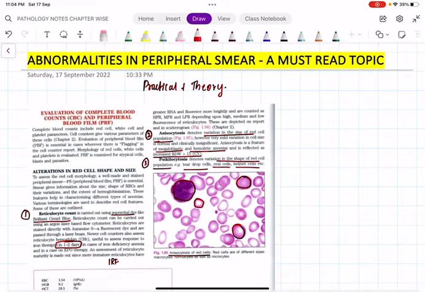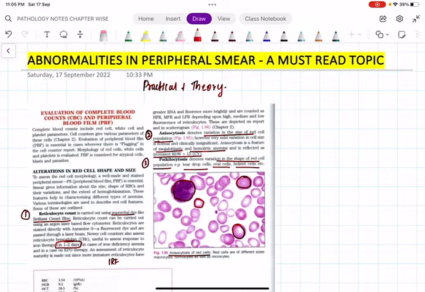At that time, just recall: yes, Howell-Jolly bodies are nuclear remnants. Basophilic stippling is precipitated ribosomal RNA, and it is seen in lead poisoning and megaloblastic anemia. So it will be very easy when you see the hematological disorders. Almost all that I have discussed is RBC abnormalities. I will make another video purely for WBC abnormalities in peripheral smear, as a separate video.